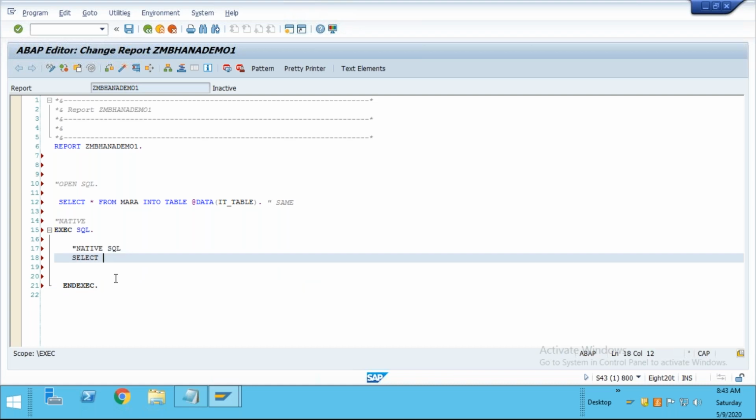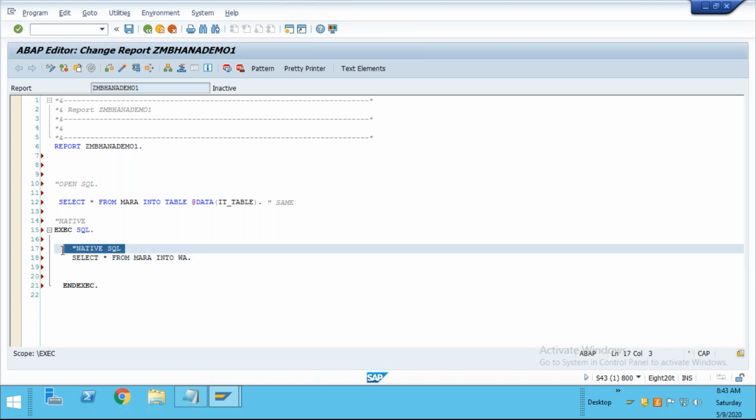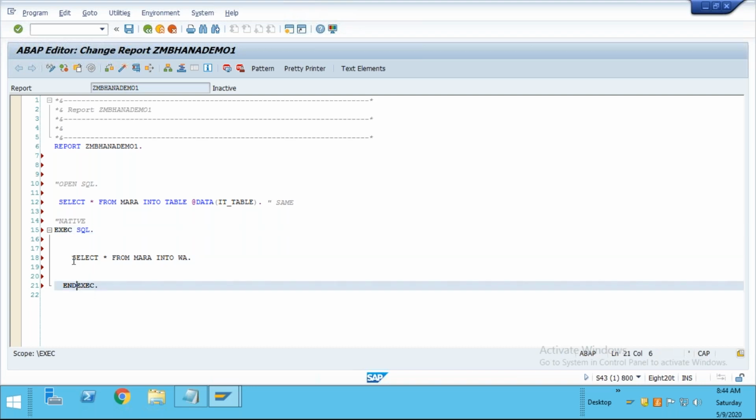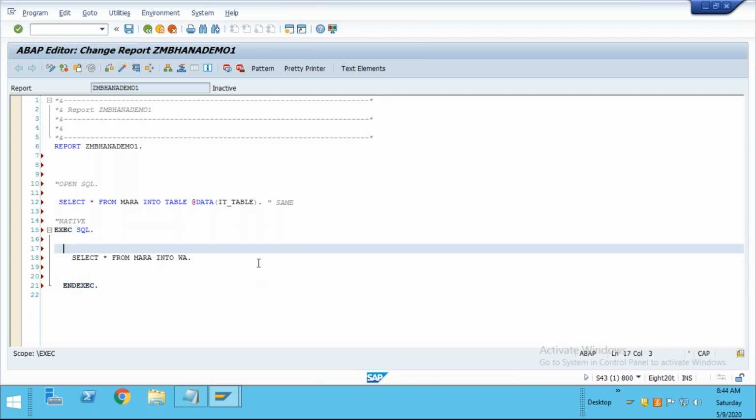So I'm going to select the data, maybe select star from, suppose the MARA table is there, into a work area. Whatever you have written between EXEC SQL and END EXEC, this syntax is not going to be checked.